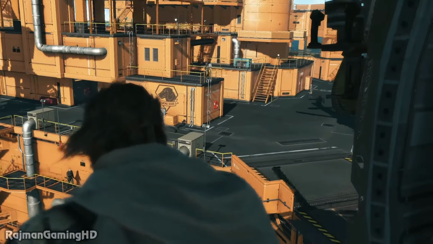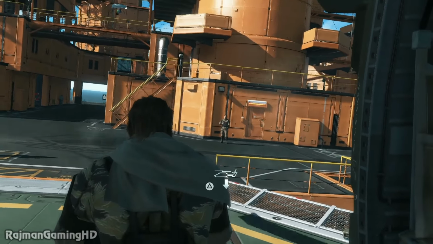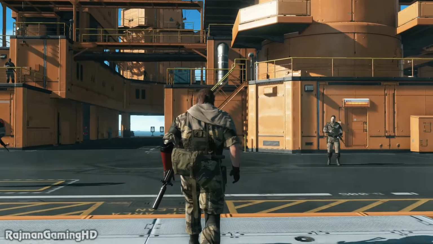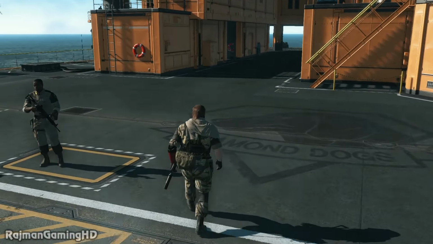Alright, so this big platform you see here is the primary platform in our base, so we'll go ahead and make our approach. And we can now actually disembark from the helicopter and give you a personalized tour of Mother Base. You see your men do salute you as you approach. You are, of course, their commander. You are Big Boss. These are your men, your Diamond Dogs.